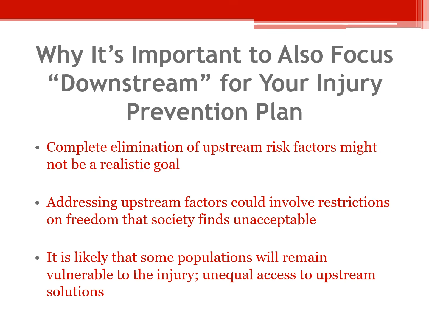And that means they're going to be continuously exposed to motor vehicle traffic hazards for the foreseeable future until some other things occur. So this is why I want you to think about secondary and tertiary strategies in your injury prevention plan and not just think only upstream. Only upstream is not always feasible. It's not always going to be socially acceptable. And there are people, particularly in the lower socioeconomic rungs, who are going to remain vulnerable to the injuries for the foreseeable future, and we have to protect them as well.